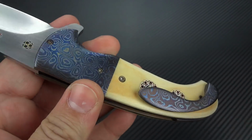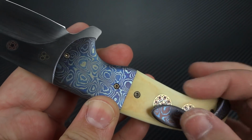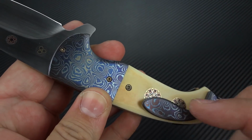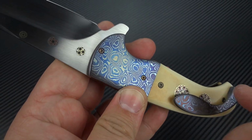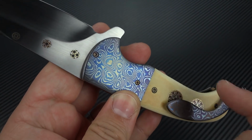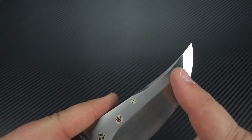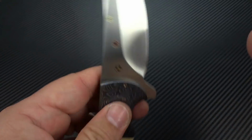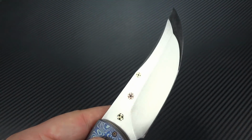Now again, when I first got it, the smaller mosaics that we had back here on this side fell out. One fell out, and I think I even lost it. It could be somewhere in my carpeting still, although I think I was able to press it back in. I don't remember. But that was one issue, and there was a little issue with the tip grind, and that was very, very minor and something I could have touched up. But the same thing I told him, I didn't build the knife.